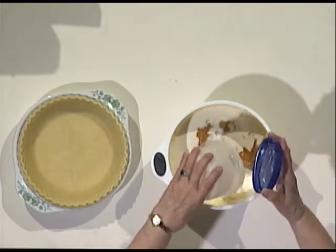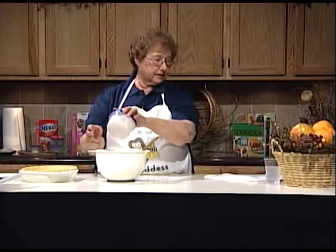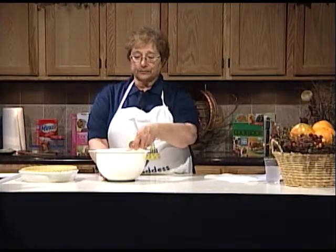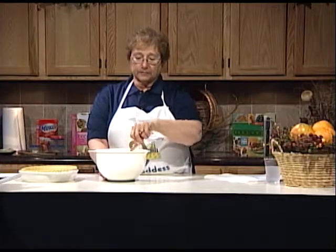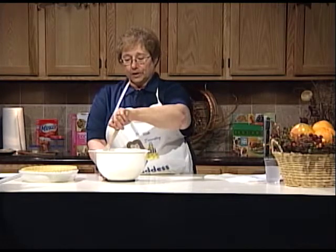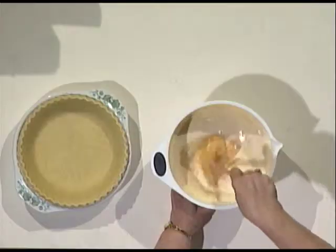It's a very rich recipe, but it really is great for the holidays when everyone's expecting, oh, pumpkin pie, and you give them something a little bit different. That wonderful orange taste in with the pumpkin, and the cream just makes it a little bit moister. It's just really, really great.